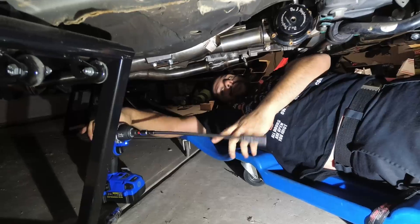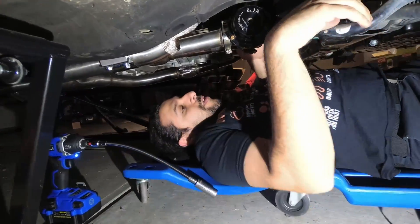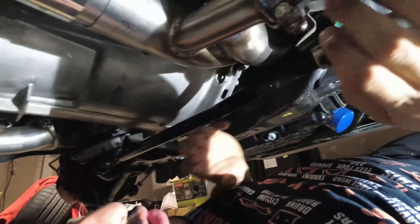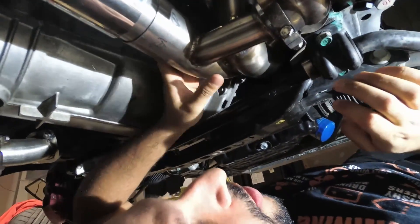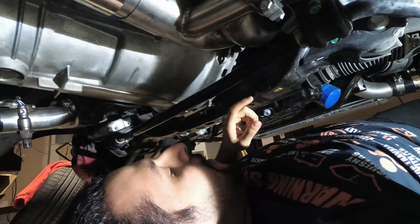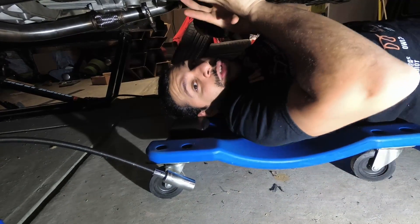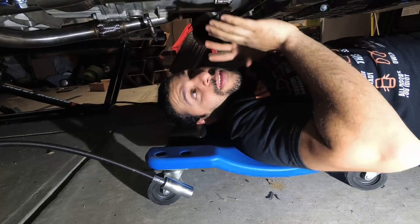What you're going to do is take these two bolts — or these two nuts — off right here, or just loosen them so that this pipe is not too solid. Then we're going to go back up and remove the turbo. All you need to do is loosen it so that you have a little bit of wiggle room. You don't have to take it off completely.